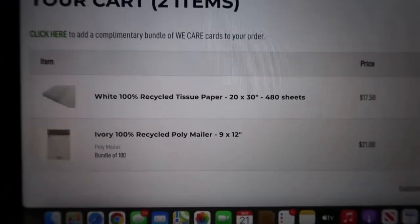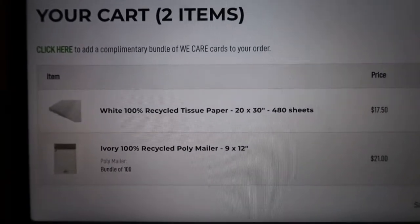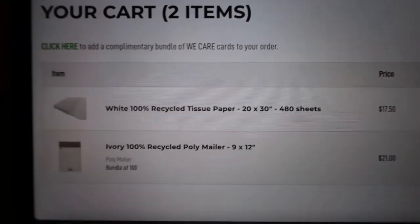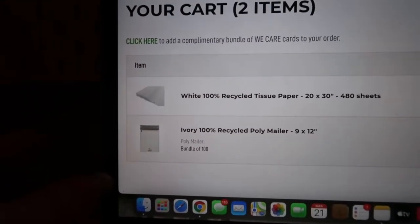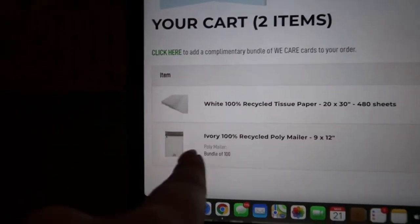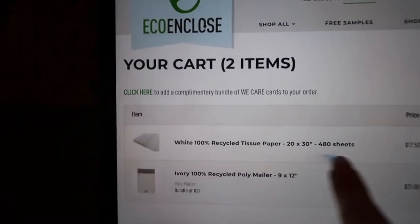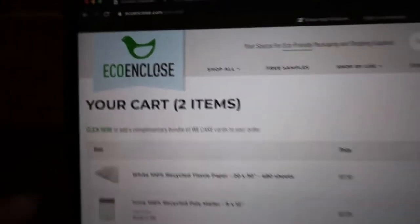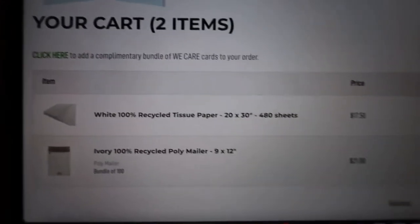And then from Eco Enclosed, I want to try to be more resourceful and eco-friendly, because obviously thrifting is about saving the earth and I just want to be better at that. So I want to get big bags, but I still have a big pack from a while ago, so I'm gonna buy those next time. But for now I'm gonna buy these smaller ones for whenever someone buys a solo item or something. And then I have been looking for huge tissue paper to put their packages in, so we're gonna do that. And I'm so happy that everything's 100% recyclable. I just want to be more sustainable and I just want to start better and start fresh.